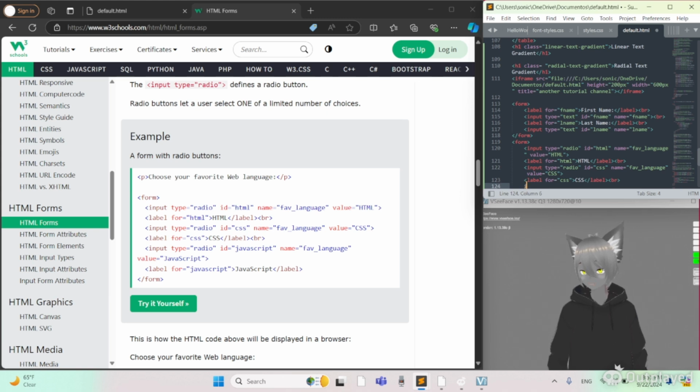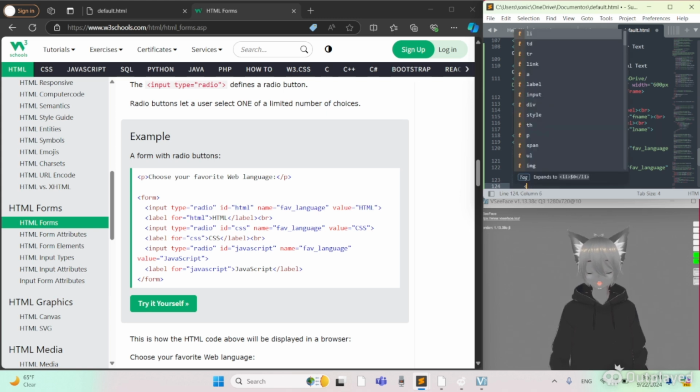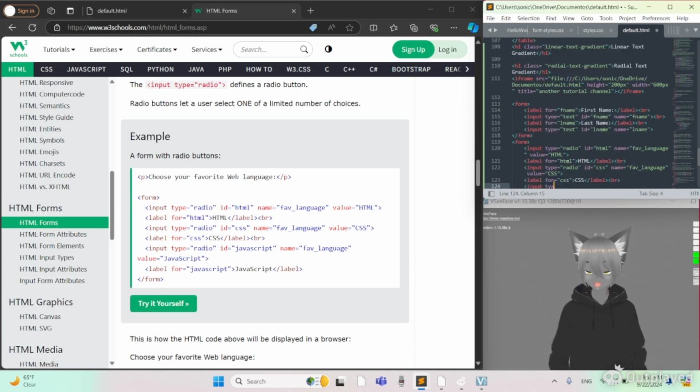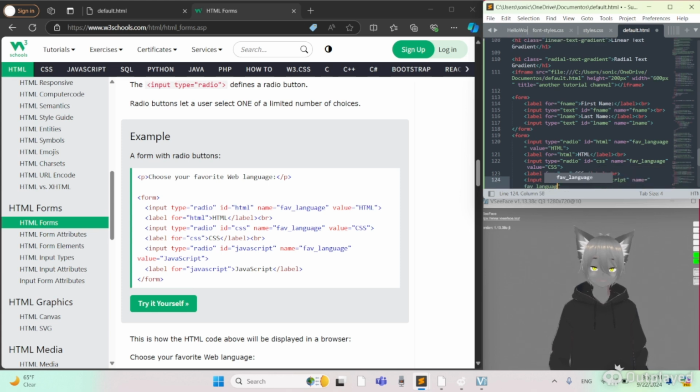And now input type, another radio button. ID equals JavaScript. Name equals fav language. Value equals JavaScript.